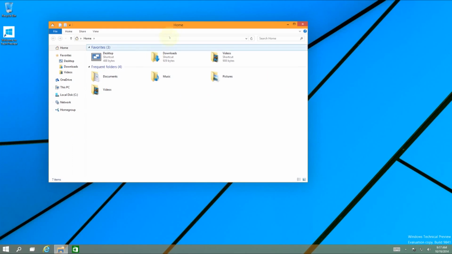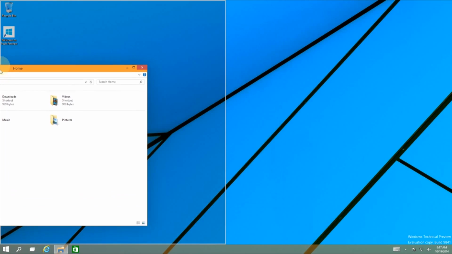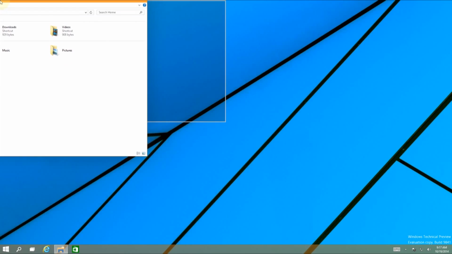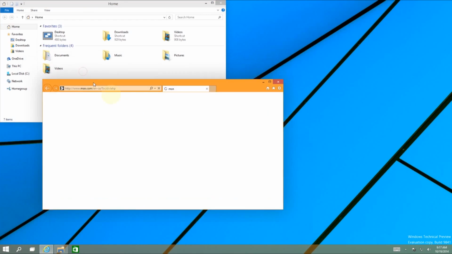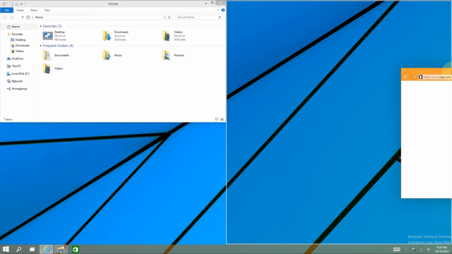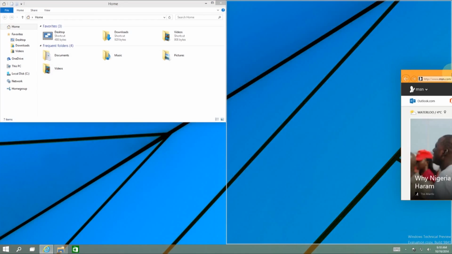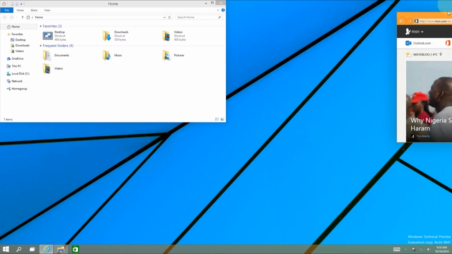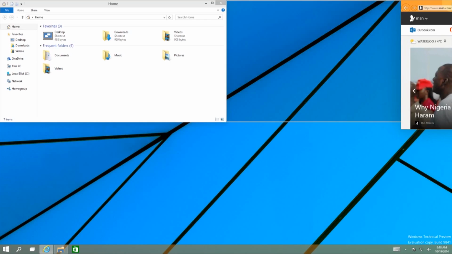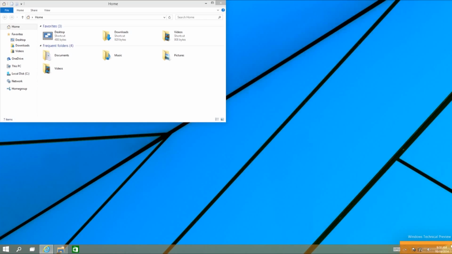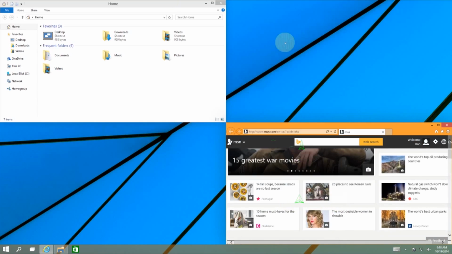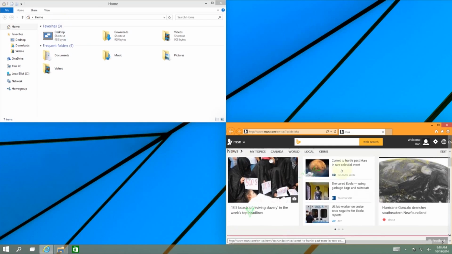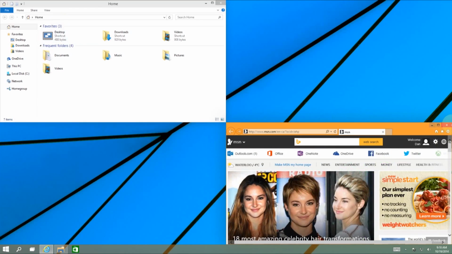Another thing you might notice is now you can snap windows to not just half the screen but also a quarter of the screen, and I find this quite useful because now you can have four things equally sharing the screen at once, making multitasking that much better. So where you could previously snap it to half, you then just move it to the top of that section, and then you'll have the ability of snapping it to a quarter. You can also do it on any of the quarters in the screen. So you can have a word processor, file explorer, web browser, whatever you so desire.